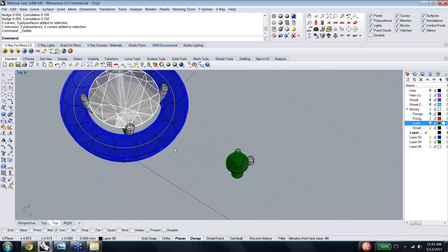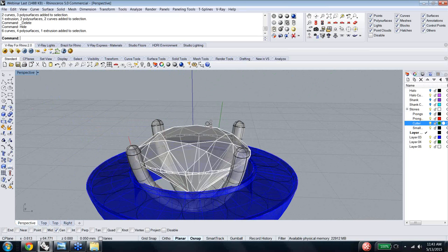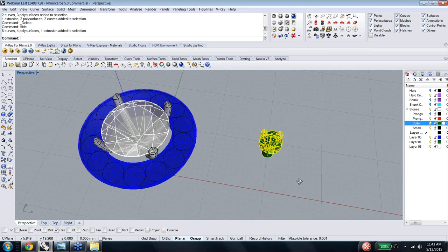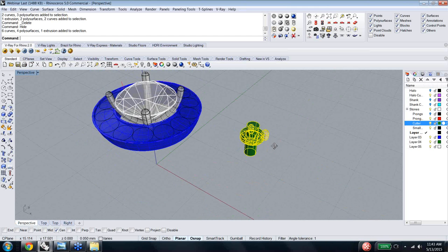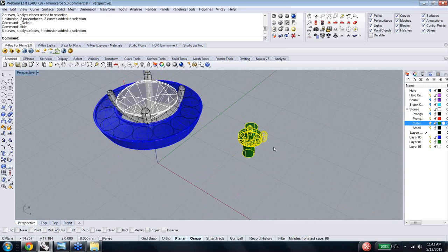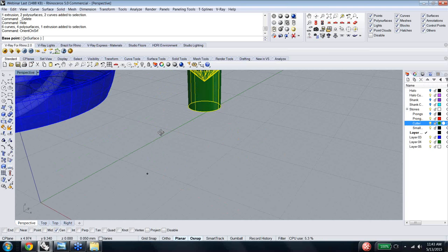I'm going to hide my ISO curve that I grabbed there, and I'm just going to go ahead and do the orient on surf command in perspective. I suggest you always use perspective for orient on surf. It makes your life a million times easier because you remember exactly the order of operations. It's one of the most operation-intensive commands that there is. So we're going to do orient on surf. Base point, I'm going to use my center O snap. I'm going to find the center of the bottom of the cutter where the girdle is.